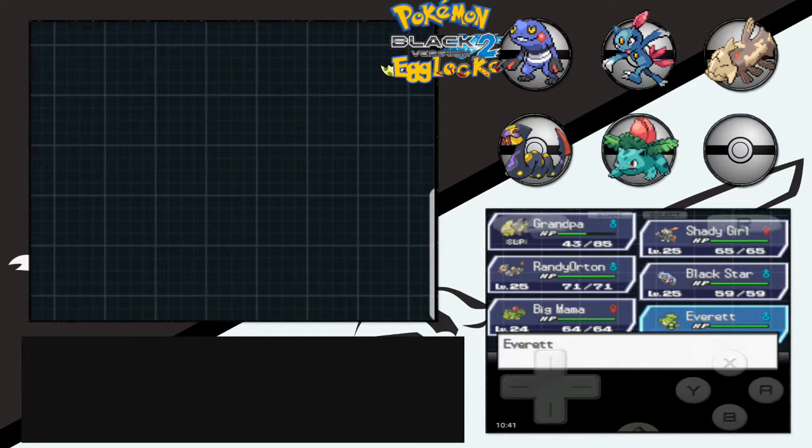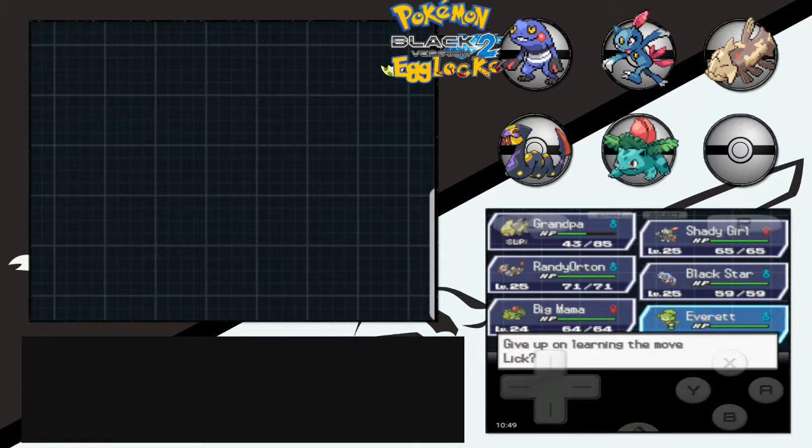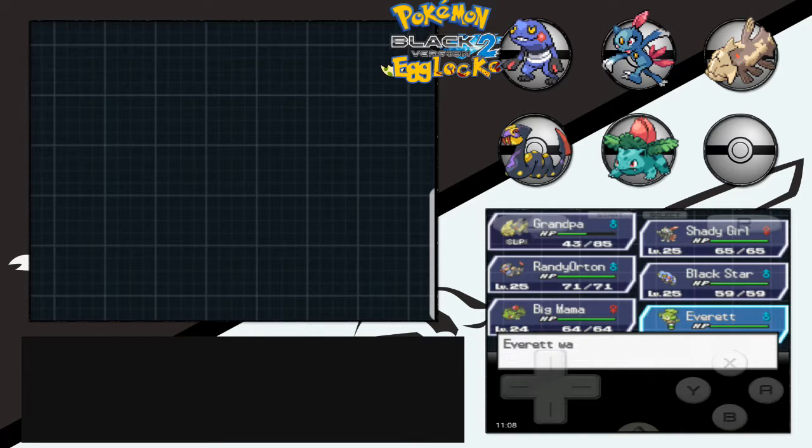Lick? Do we even need to move Lick? I don't think we need to move Lick. No, we don't need to move Lick. I think all the moves right now are good enough for this Pokemon. Vine Whip. Nope, we got too many grass moves already. We do not need Vine Whip. Level 12, level 13, and Fairy Swipes, nope. We don't need Fairy Swipes. We don't need any normal moves on here.